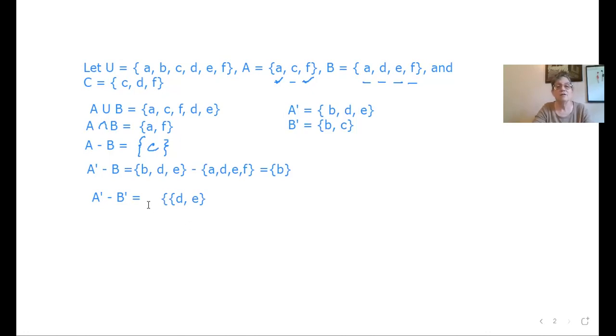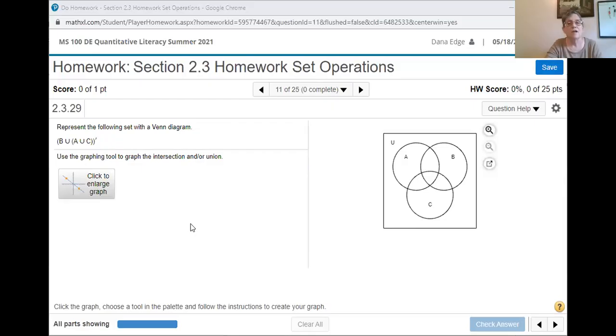And that's got an extra little symbol there that I'm not able to take out at this moment. This is one problem I've had some questions from students about. They want us to use the Venn diagram to represent what portion would be the complement of B union A union C.